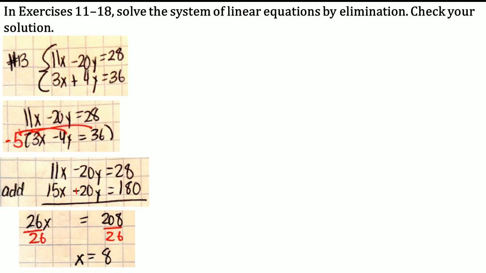Look, it does become positive. 5 times 3x becomes 15x. You see? That's why. It was a positive originally, so it's still positive. I didn't write the positive here, so that's still positive. So yes, that does cancel out. The equations were right, I just didn't copy it down right. But it does get canceled out. Divide both sides by 26. 208 divided by 26 does get you 8.